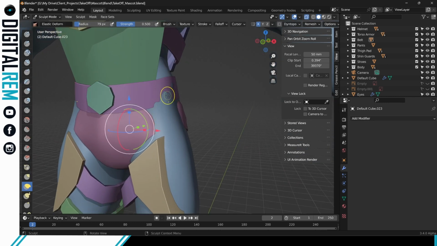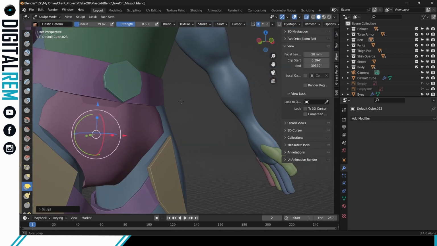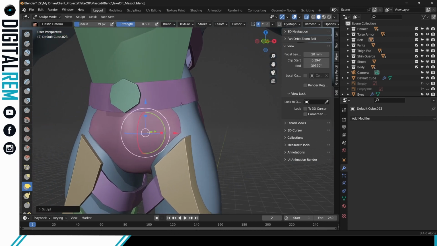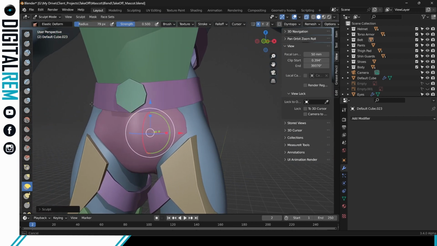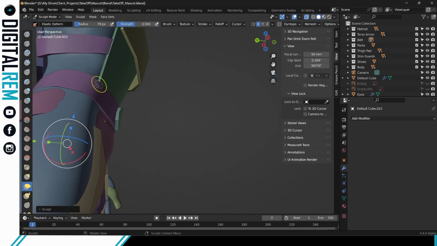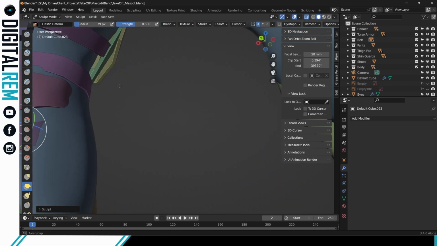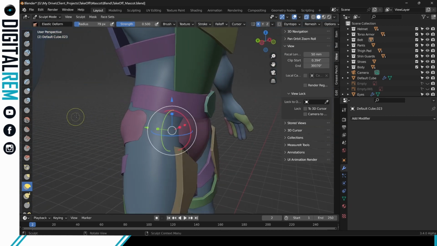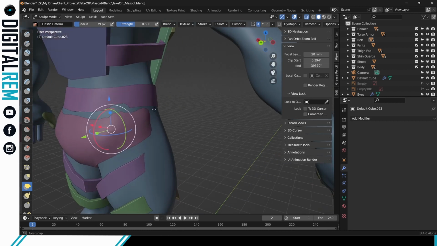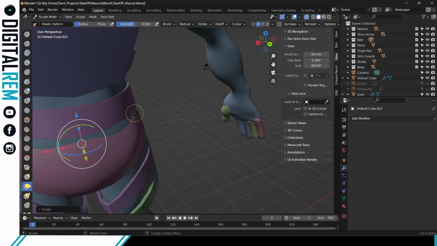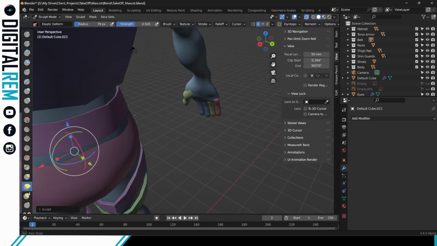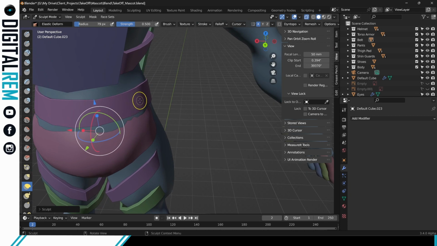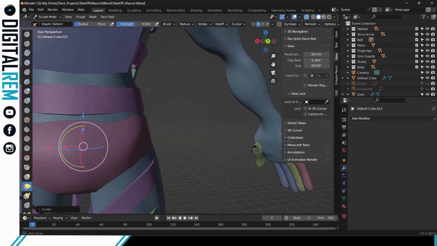Alright, so we're going to do the same exact thing for the belt. We're going to go ahead and use the sculpt tool because it just seems faster. So we're going to just use the sculpt tool to edit. Remember, we're not sculpting. We're not remeshing or anything. We're just simply selecting the object, going into sculpt mode after you select it. So instead of edit mode, you're going into sculpt mode, and then just simply grab the move brush and use it to pull and push points. But you're not going to remesh. You're not going to do anything like that. You're just going to simply edit with the sculpt brush.